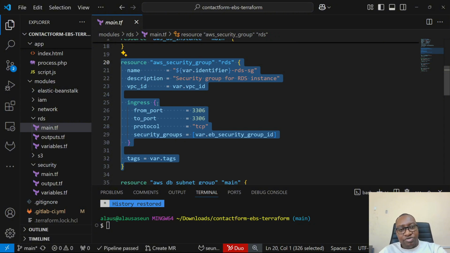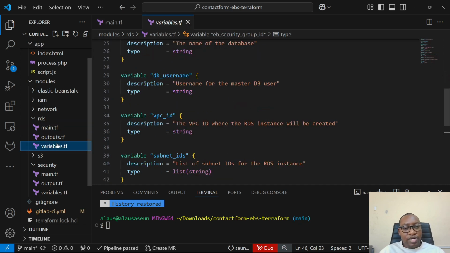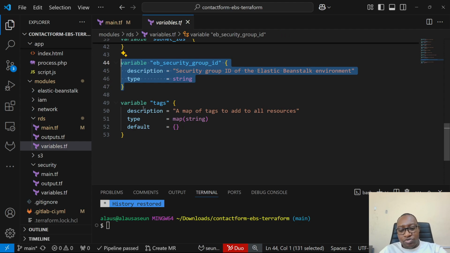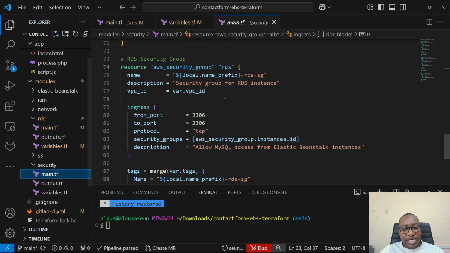So that is not needed. And this particular variable is also not needed, so we can remove that also. And then right here, it's what we need. So we already specified the correct security group. So that means in the root module of the RDS, we need to make some adjustments as well.